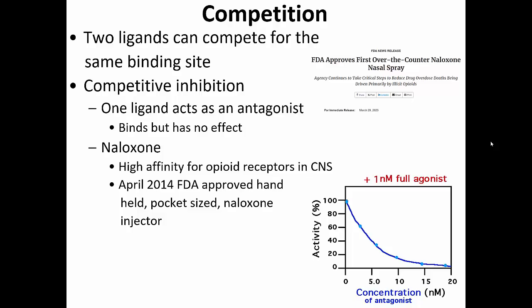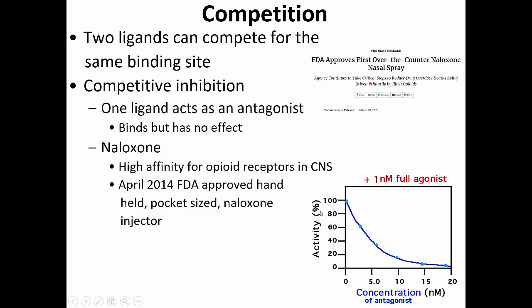We see various examples of this in physiology, oftentimes in a situation in which we are providing treatment for some type of pathophysiology. Naloxone is an example of competitive inhibition. It's a high affinity molecule that binds to opioid receptors in the central nervous system. And so we see an example of the effects of naloxone, or actually any competitive inhibition situation, in the little graph shown in the inset on the right-hand side of the page.